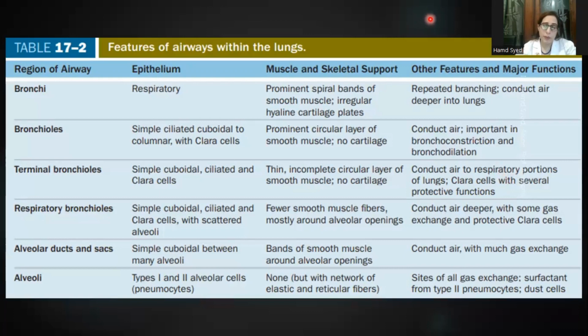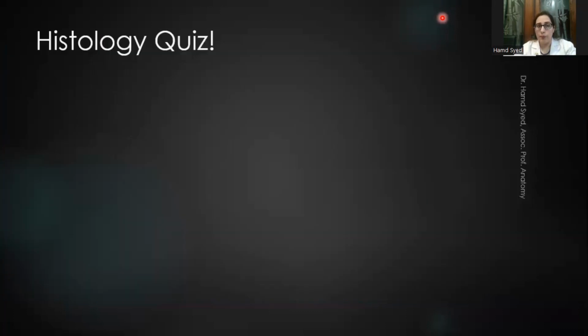This table is from Junqueira's Histology textbook and atlas. And this also summarizes the same changes that I mentioned, and it also correlates these changes with the action of the respective parts. So you can look at that later. You can look at that in your textbook, or you can simply see this video again, and you can go through these in detail. It's the same thing that I just discussed with you.